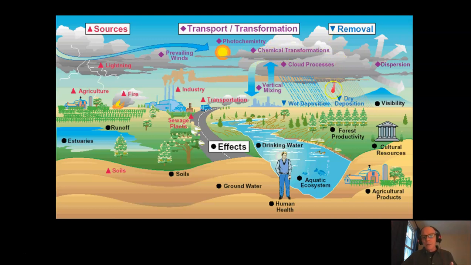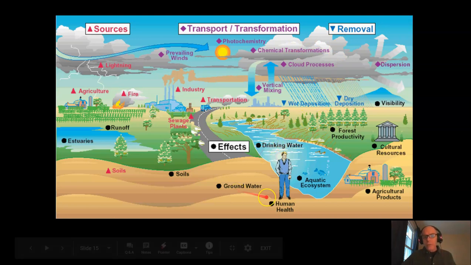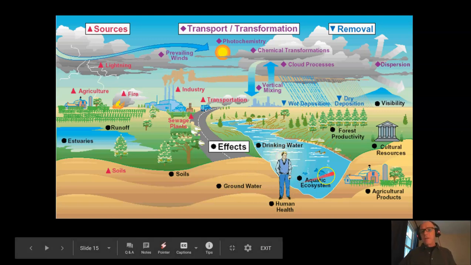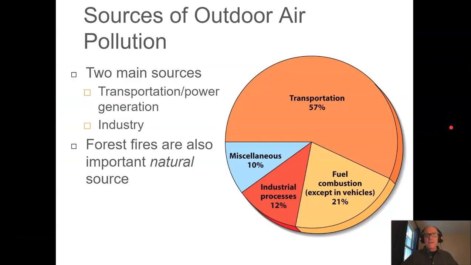And those chemical transformations forming from primary to secondary pollutants along the way. And then, of course, how they're brought back into a cycle that would impact humanity through drinking water or groundwater. And then, what are the effects on human health of those pollutants? So it's quite a complicated subject.